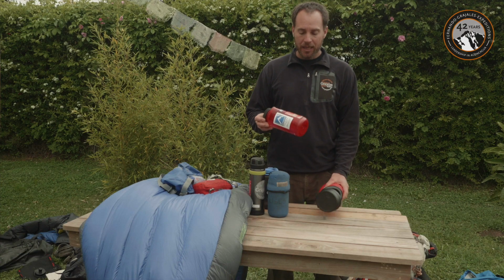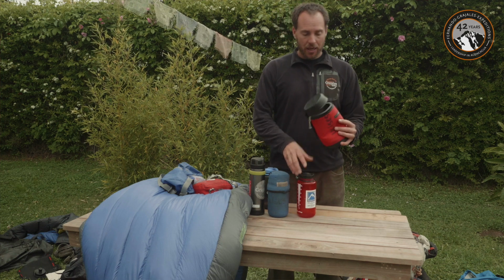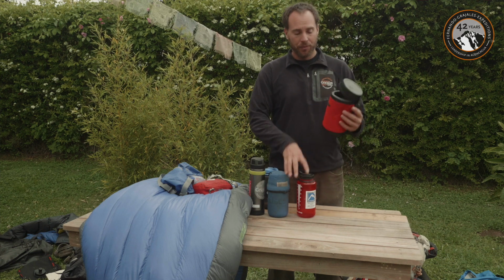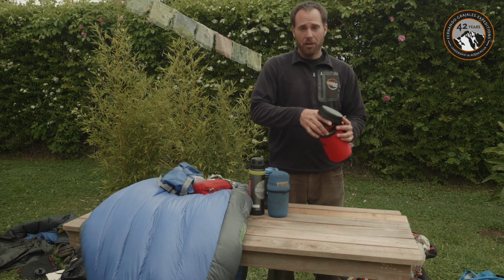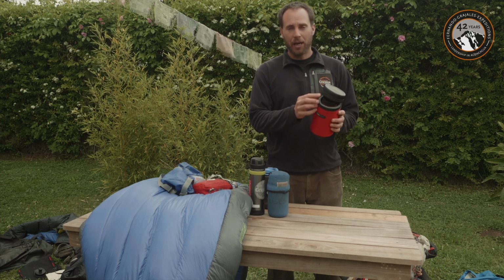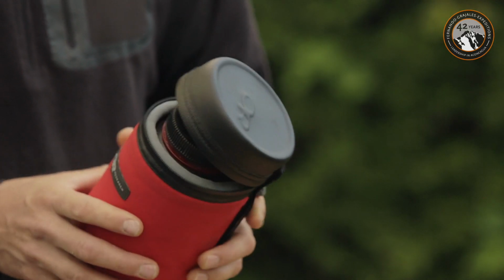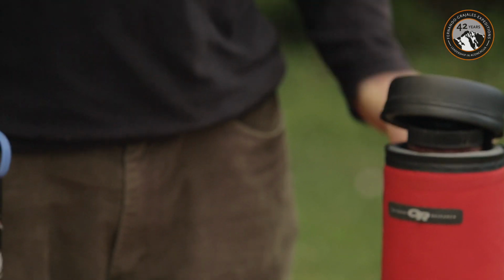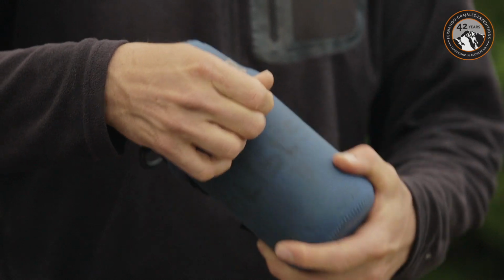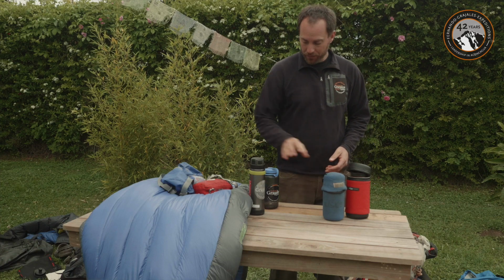On the approach, the Nalgene bottles on their own are usually more than okay, but in the high camps, especially at night, the water starts to freeze in the bottle, and so these insulating covers are ideal. This one has a zipper, which works well in the most common models that you see, but on Aconcagua, because of all the dust and the dirt that there is, sometimes the zippers get stuck and break. So something like this, made out of neoprene that can be easily closed or covered, is a really good idea.